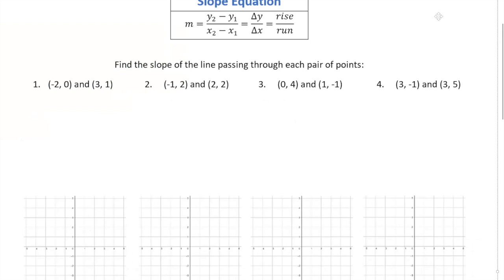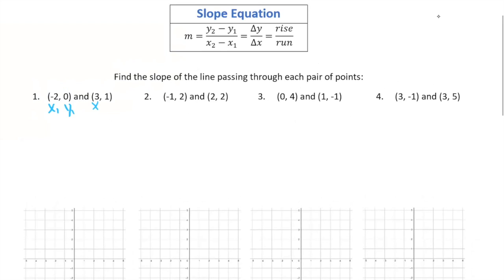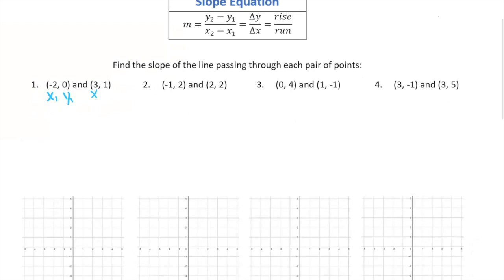We are going to look at the slope equation today. They've given us two xy points. So I'm going to call this x1, like my first x, and y1, like my first y. So here's my second point, which means I've got my x2 and y2. Okay, so I'm going to use this equation up here.